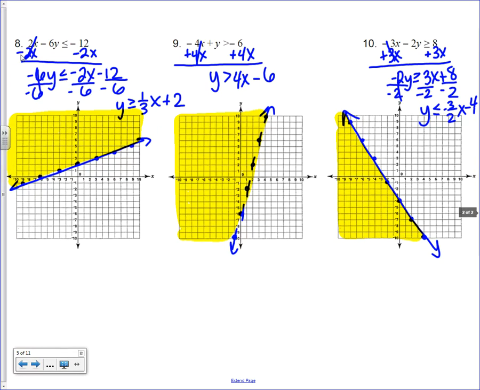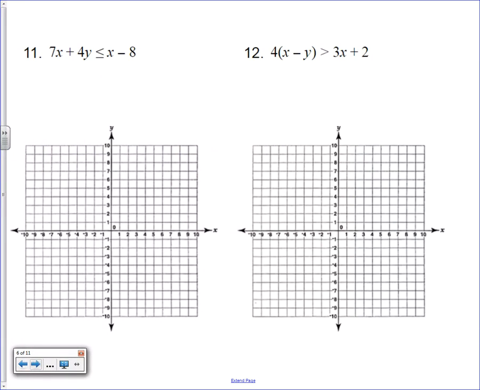All right, I'm just going to do number 11, and then we're going to go back to the beginning, okay? We're not going to do number 12. How do I isolate the y? Now, folks, do you see how there's already x's over there? Yeah, so I get to combine it with those x's. So this says 4y is less than or equal to, what is x minus 7x? Negative 6x.